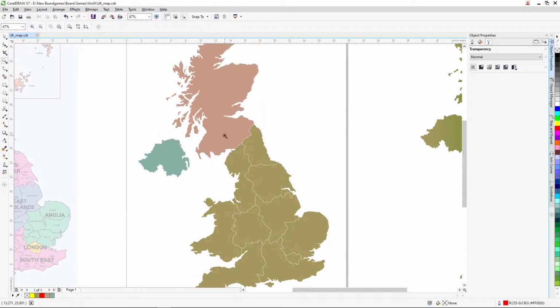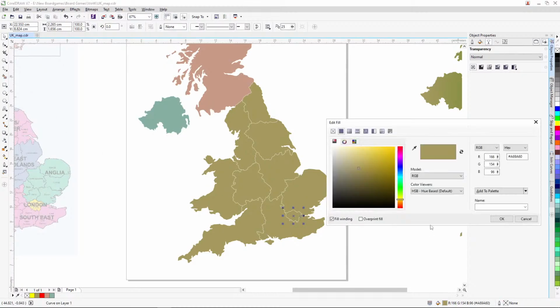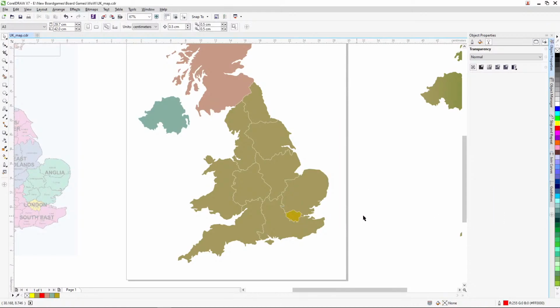So one will be here, in this part of Scotland, one will be here in Ireland, and one will be in England, and one will be here, because they all need to converge toward London, which is here. So this is where, let's say, the fortress will be, that we're trying to protect.